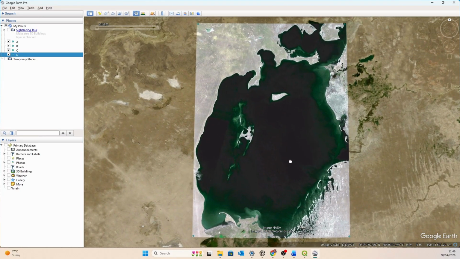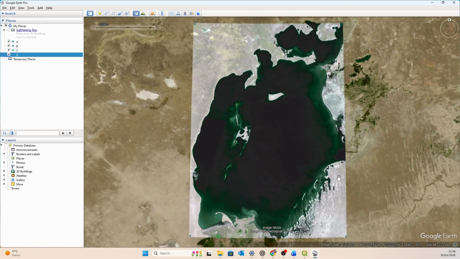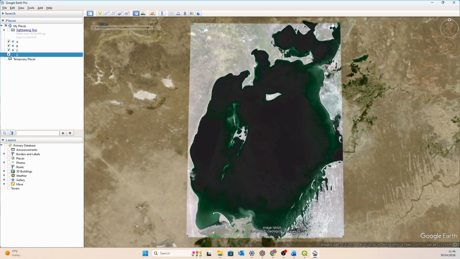Okay, so the idea now is that when we export this image, we will be able to see these ground control points and then use them in QGIS by exporting these into a KML and then loading them in QGIS. So we're going to have a vector layer in QGIS, and then we will still see the image representing those little ground control points when we export these. And we'll use those in the georeferencer. So what we need to do is convert these into a single layer.